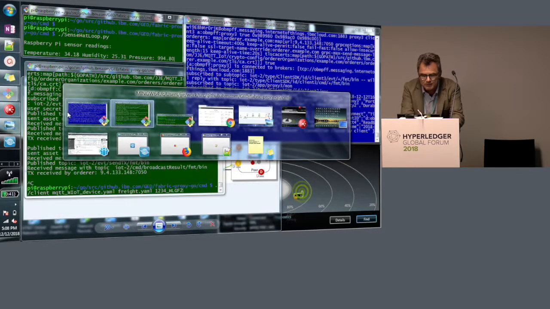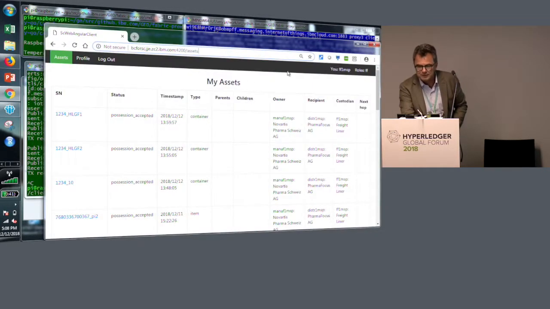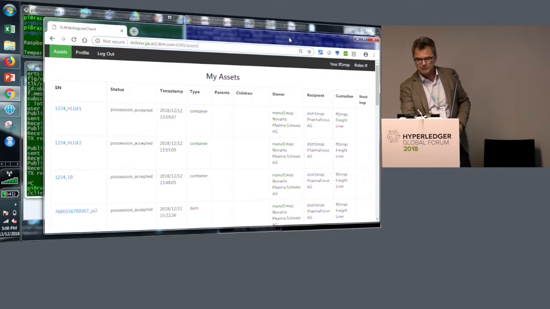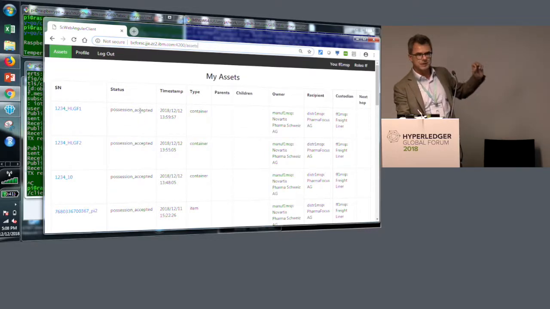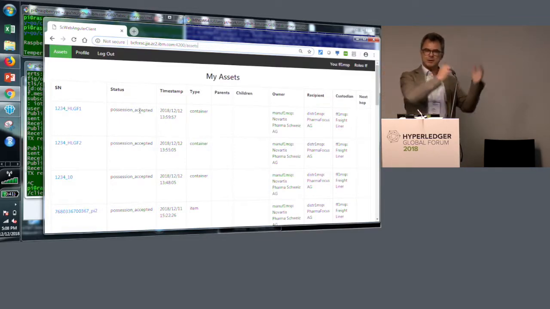If I can get back to this window, this is an application we developed last year, which is a pharma tracking application. I'm only showing here all the assets that we are tracking, and we have just picked this stretch where pharma products are shipped from manufacturer to a receiver.